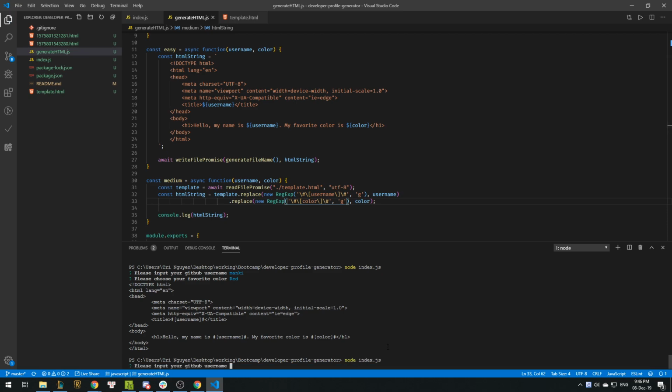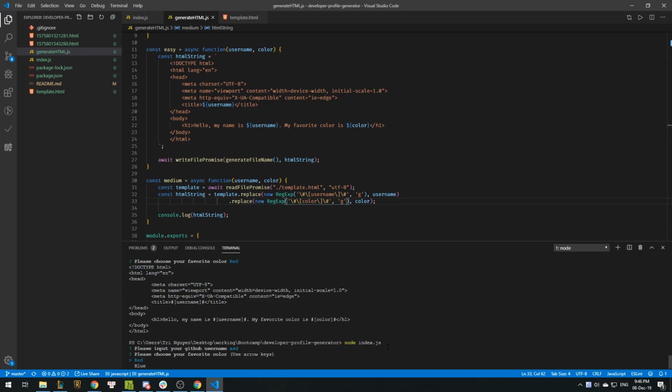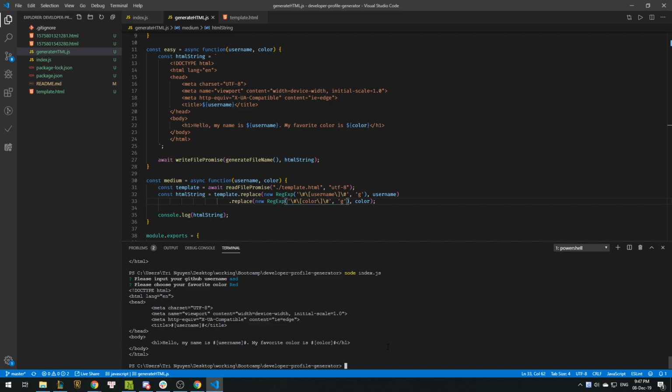But let's try again. Oh yeah, I need a double backslash, because one backslash needs to escape the backslash. Yes. This thing is a bit annoying.